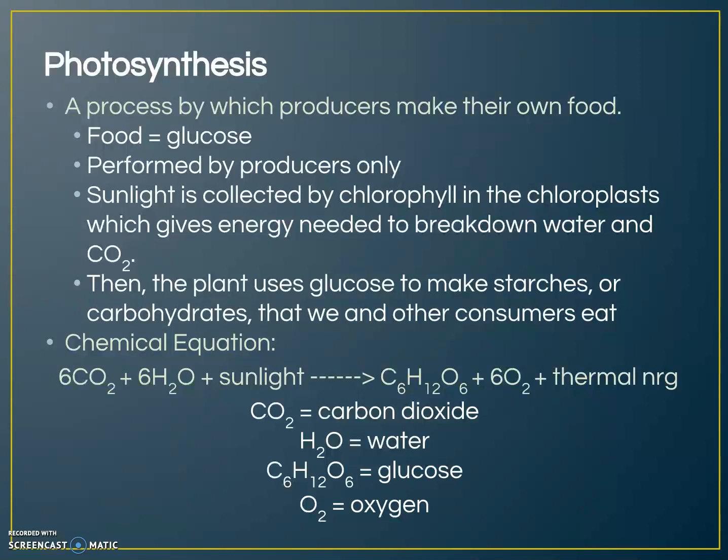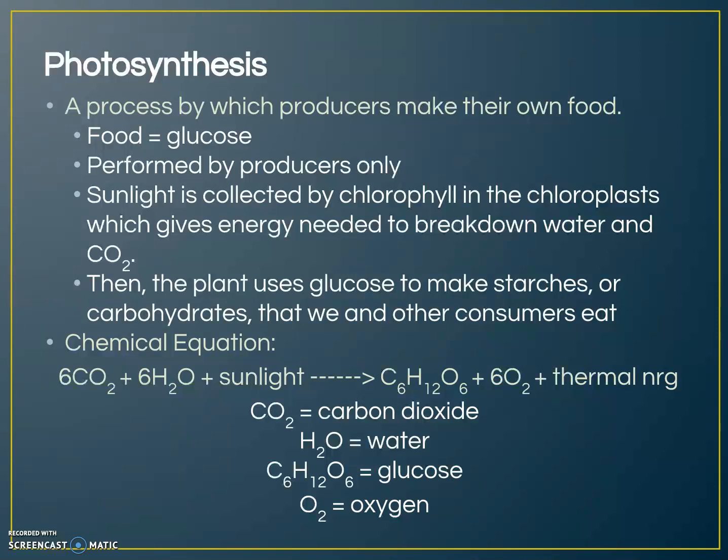Also in your notes, it asks you to put down some cell organelles that are responsible for each process. And you want to put down that chloroplasts contain chlorophyll, which collect the sunlight. And that energy that's collected from the sunlight is then used to break down water and carbon dioxide. All right, so plant uses the glucose it makes to create starch, or what we might better know as carbohydrates.